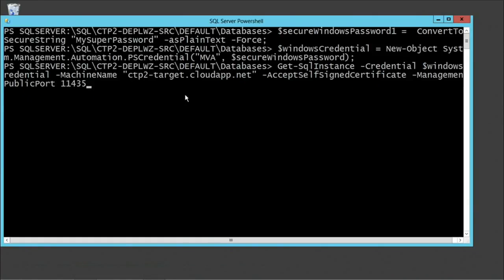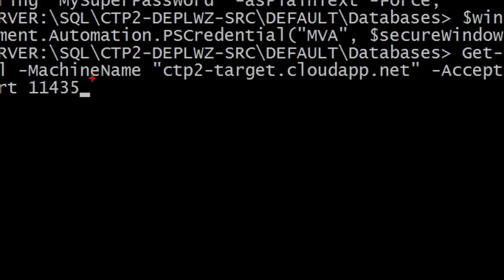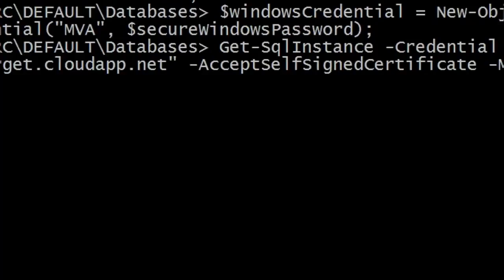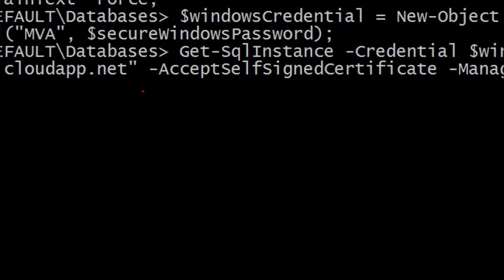And one other thing I would like to show you is that you need to specify the full DNS name of the machine. You see we're specifying that full DNS name of the machine. You need to specify another parameter that's saying accept self-signed certificate. And that's an important parameter.